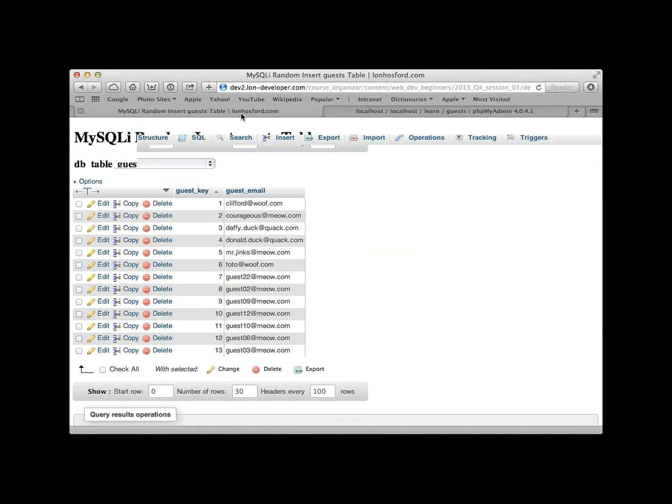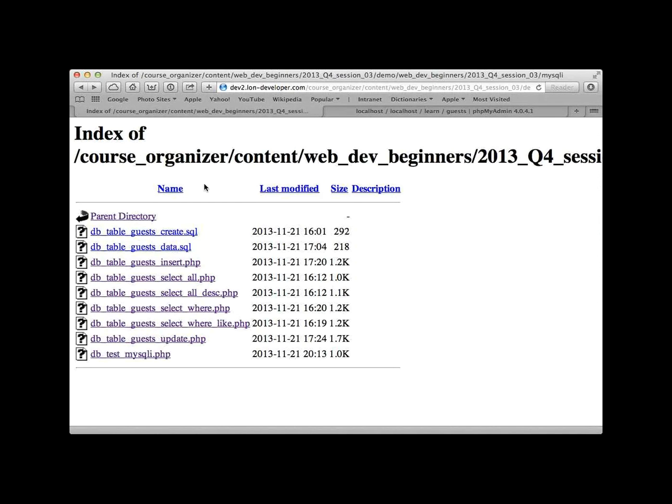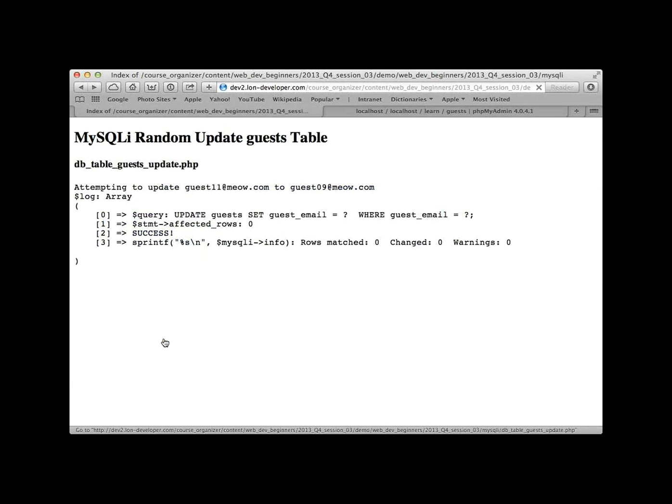And the same thing with the other one. I set it up so that it will generate a new email address. The idea was that a person wants to change their email address, but rather than me typing them in, I'm too lazy, so I generate them by magic. It generates one of the email addresses to see if it's there, and then generates a replacement. You just keep running this, and in some cases you'll get not found, but the important thing here is to see whether you had any affected rows or not. So there were no rows affected, even though it might have found this, but the SQL statement works every time. There's no errors.